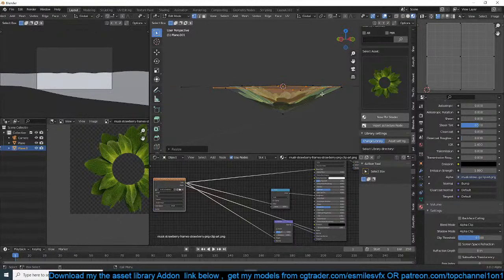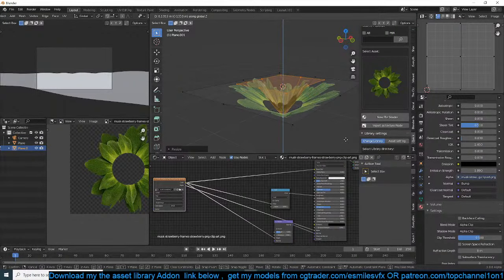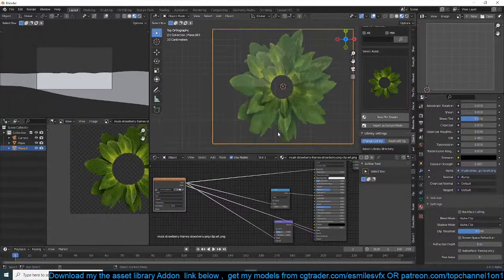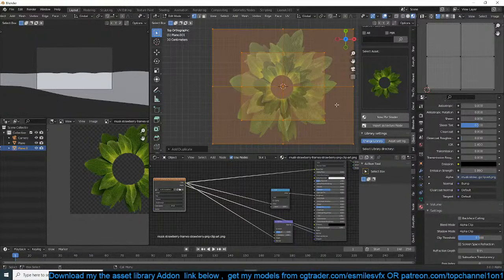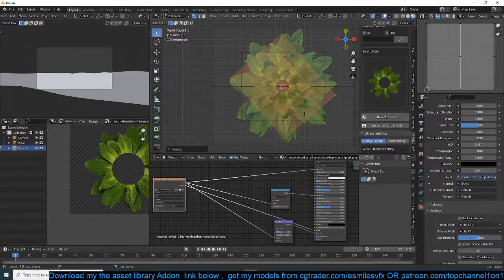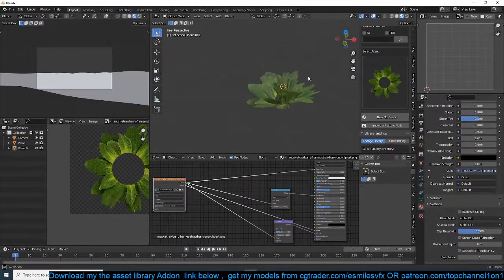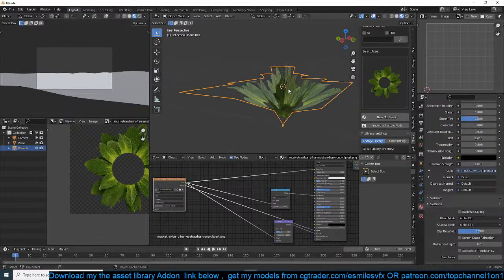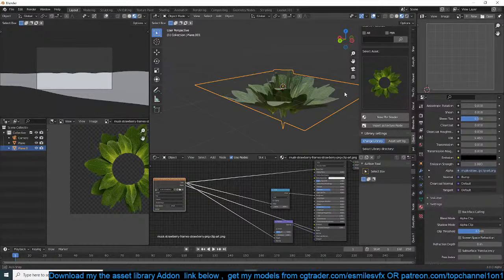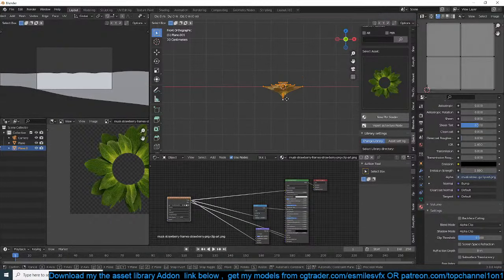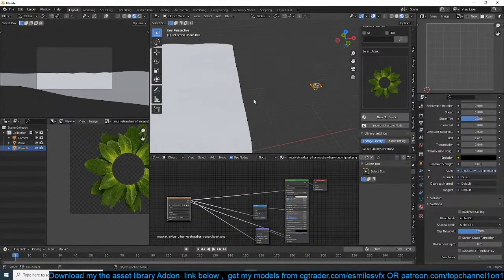Shift D. I'm just trying to see if this would make a good plant. Yeah, I think this would be enough for the kind of plant I'm looking for.